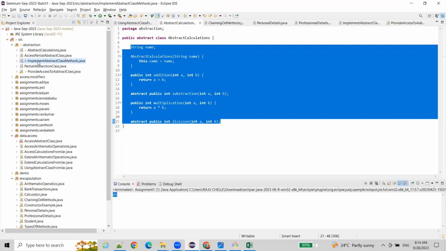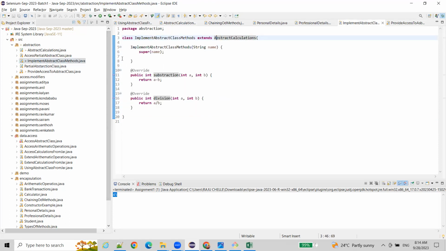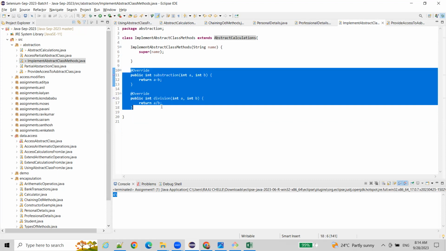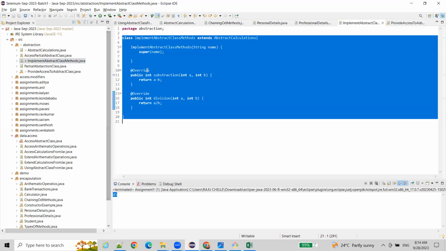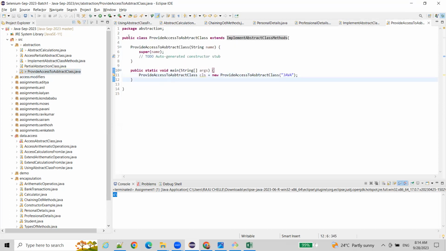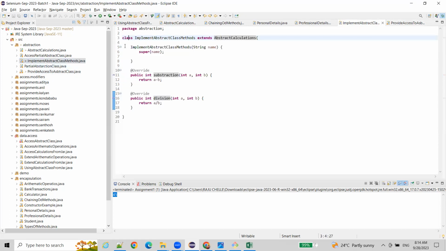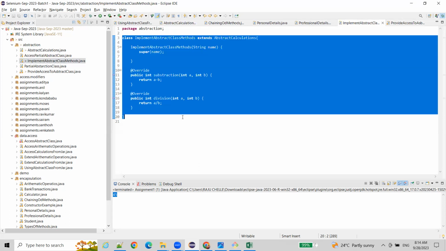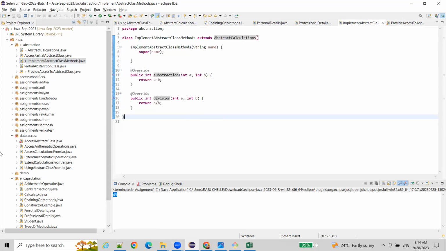Inside that you have to implement the methods, whatever methods were not implemented in the parent class. This data you can hide, and for your child class you will create a public class. This implementation class will not be public. The entire data you will hide here through the intermediate class.